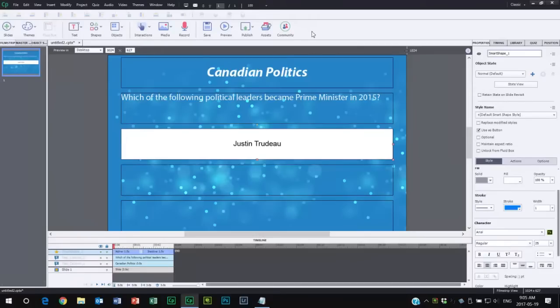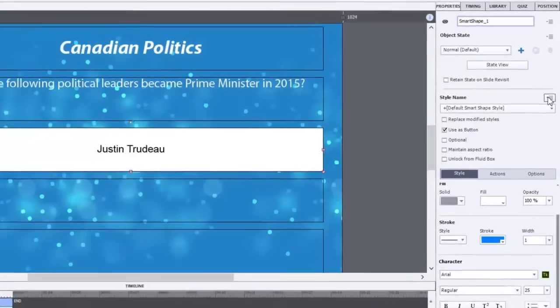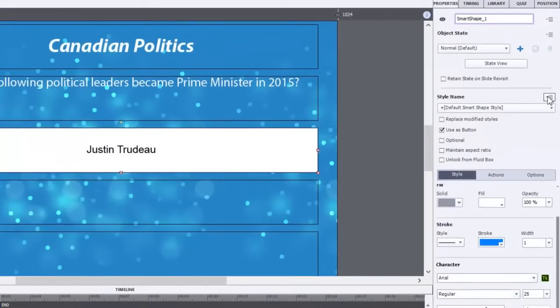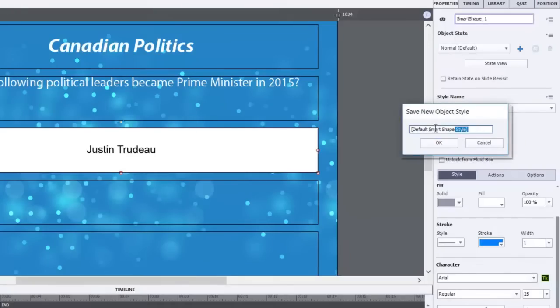Now, my recommendation is, now that you've built this button with all of its multiple states, you're going to want to save it as its own unique style. That way you can reuse the style again later without having to go through all of those steps that you just witnessed me do. So using the menu item that's right next to style name here, we're going to create a new style. You can call this whatever you like. I'm just going to call this white button.